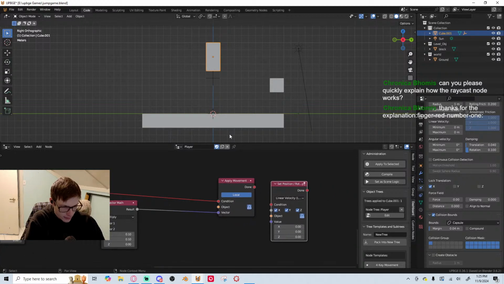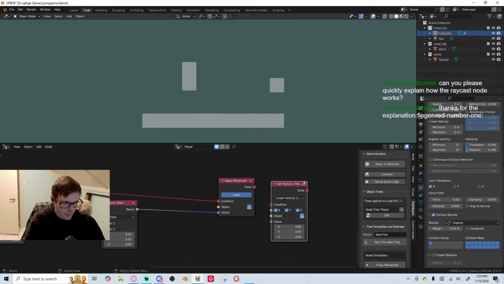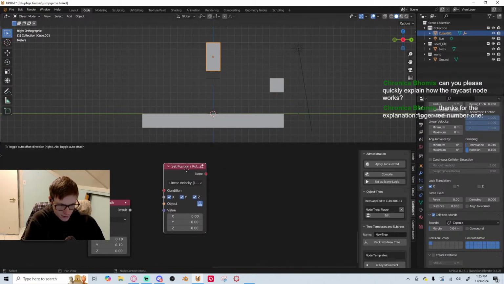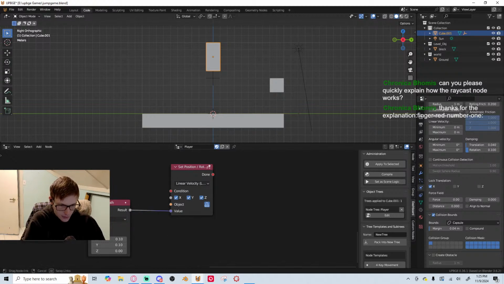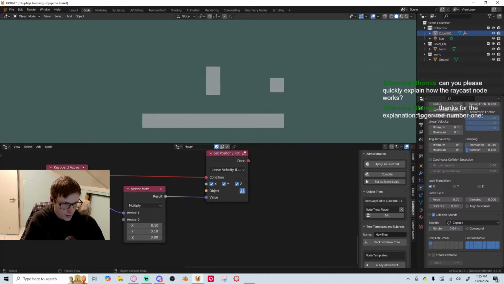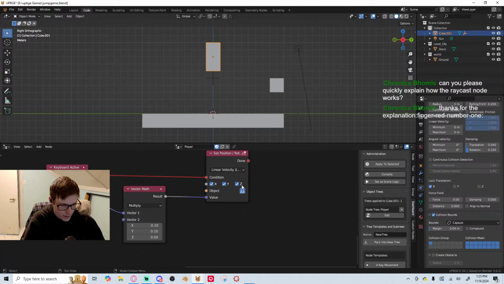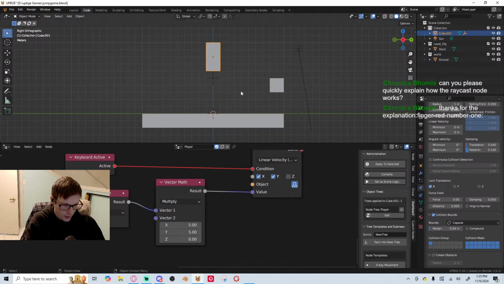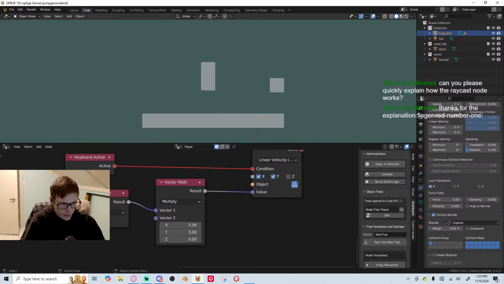And let's set our linear velocity. Theoretically, this should work. Yep. Except we do want to set the linear velocity because we don't want to be pushed off of the object like that. So we'll set it this way on keyboard active. And I assume, oh, interesting. So I don't want to set the Z-axis linear velocity, and I can set this to 5. Let's see how that looks. Okay. And it gives us a little bit of... We do get just a tiny bit... Ooh, interesting.